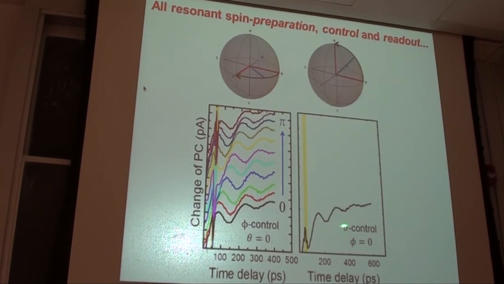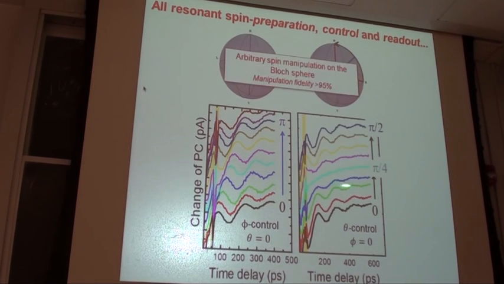If you look now at making theta control, so controlling this angle along the Bloch sphere, again the pulse is applied at 50 picoseconds. What we've then done is make measurements up to pi over 4 angles, and if you change the polarization of the control pulse to pi over 4, you should rotate the Bloch vector to the north pole, essentially this H polarization state. You see at that point the oscillations stop, because you're now in an eigenstate of the system. And if you keep rotating beyond the north pole, the oscillations come back, but they have the opposite phase.